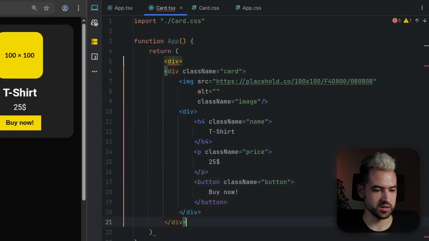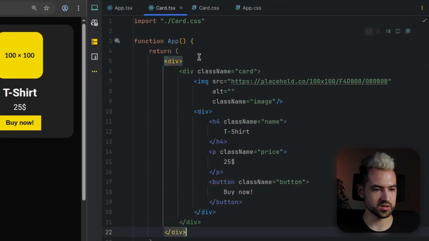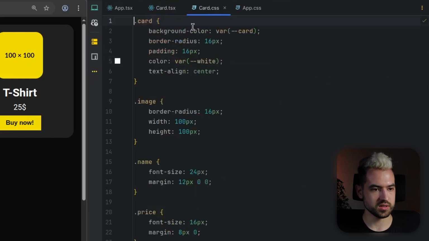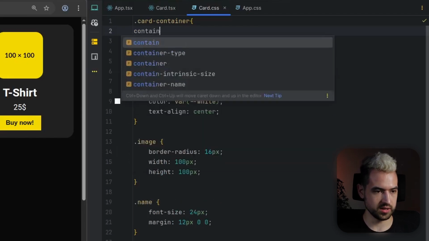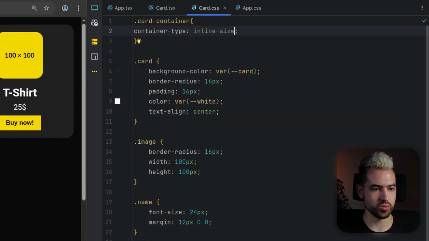This container will surround our card. We will call it card-container and use it inside our CSS. To mark this element as a container, we have to use our new property called container-type. Because we want to observe only the width of the container, we will use inline-size.